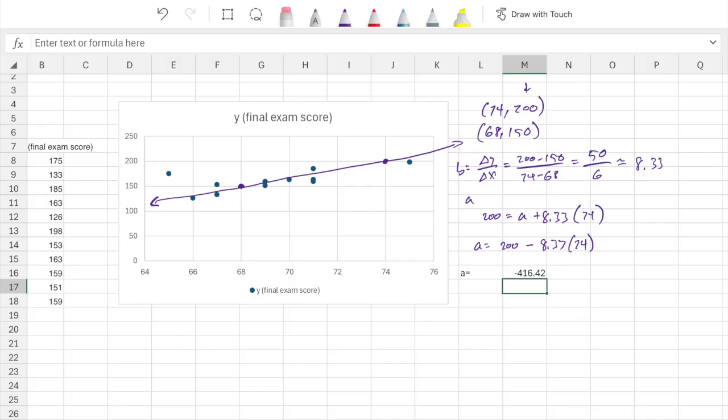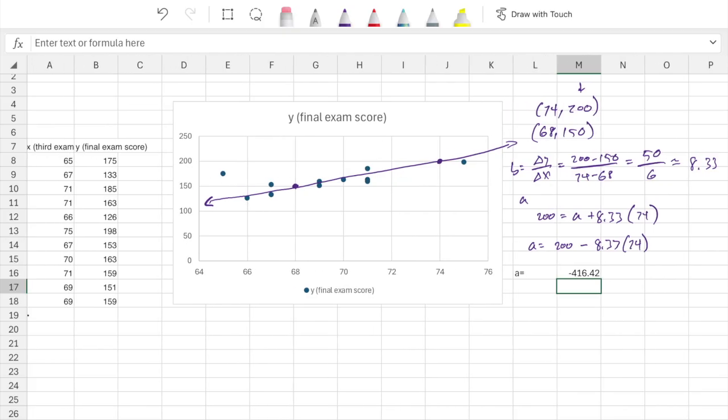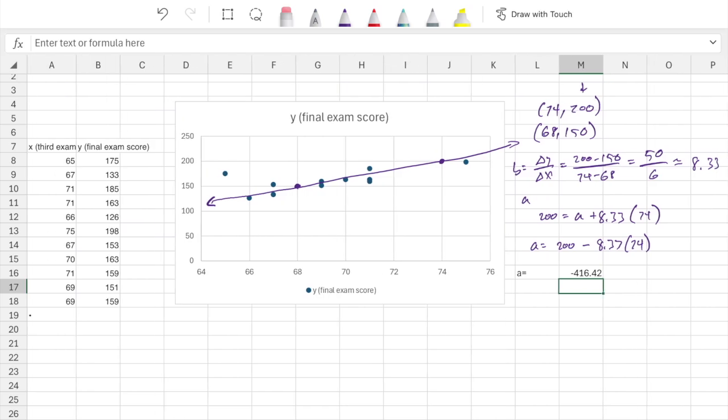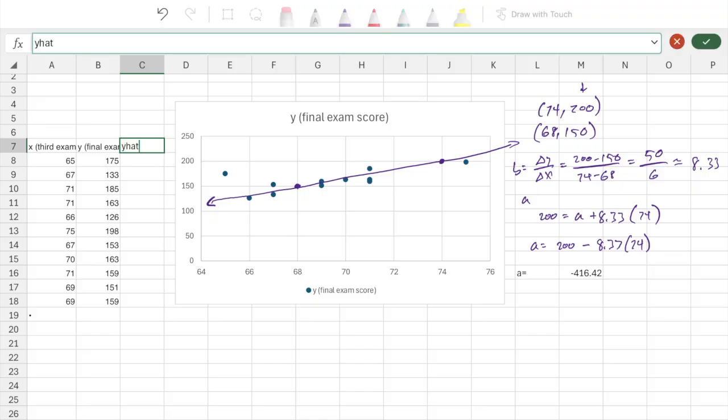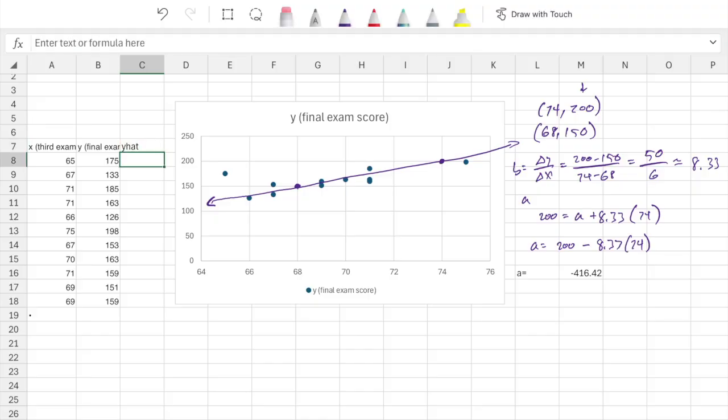And so let's go ahead, there's my regression line. And so I'm going to put in my y hat now. This is just my predicted value, right?